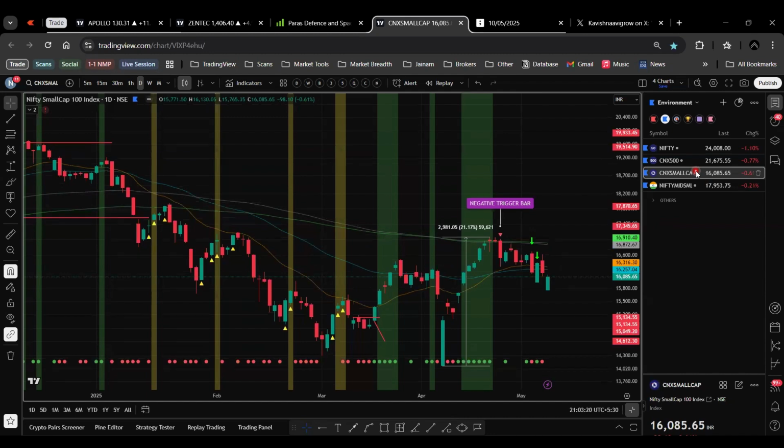Whoever I talk to, especially the new traders, they all have this FOMO and they curse themselves that they missed out on this rally. But trust me, no one has missed anything. There's nothing to miss here. The reason being, most of the stocks that participated in this rally moved right from the bottom. Because of this correction that you see, most of the stocks had corrected 30-40% from the peak that we had in September, October last year.